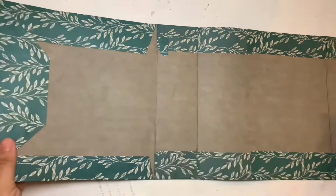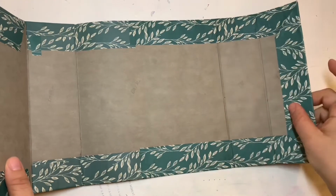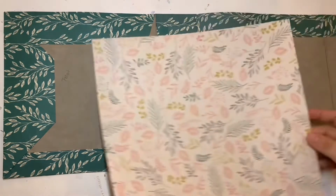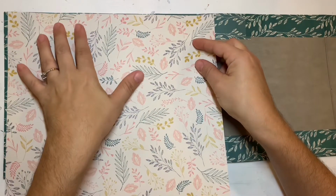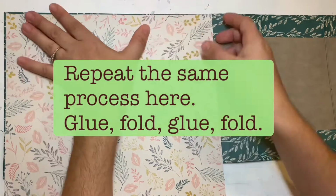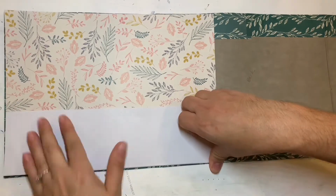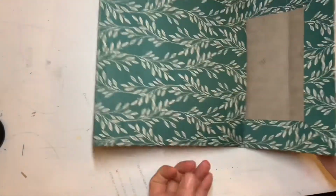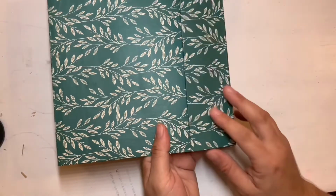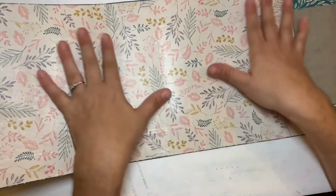So now that we got everything done, this is our front, our bottom, our back, our top, and our flap. Right? Now that we got everything done, we are going to put our inside paper. And this is how you're gonna cover it. You're gonna cover it this much, like that. If you wanna do the expandable folder or accordion folder, right? This is how you close it, right? This is how you close your flap. That's your top. You have everything done already.